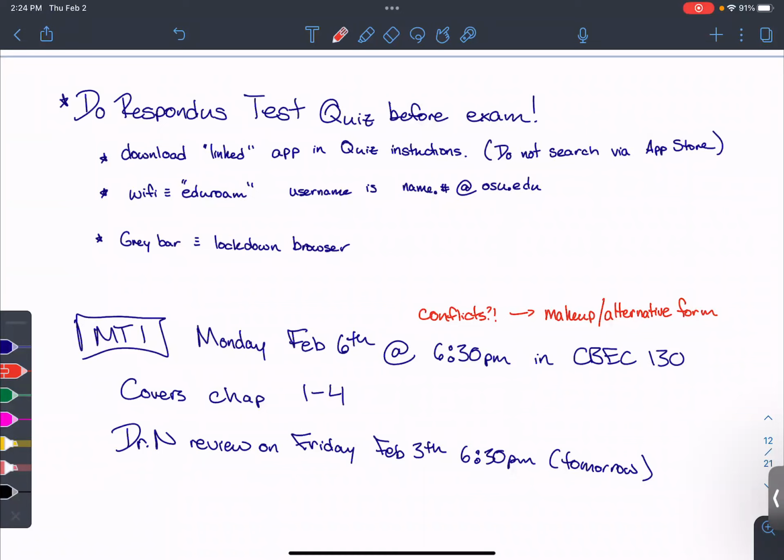If for some reason you miss the exam, like if you forget and just don't show up, we do have things in place where you can take a makeup. It might not be the same exam your classmates take. It may be given at the end of the year. So just come to the exam. My review session is tomorrow at 6:30 in the same room, CBEC 130. Any questions about the midterm? Okay, and maybe to continue what we did last Thursday, I have another survey question here.